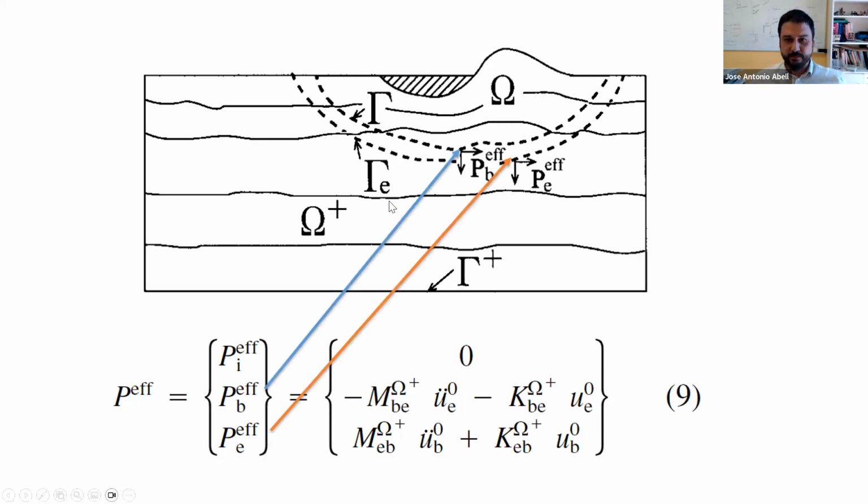the problem by some effective forces, which vanish everywhere except in a small region around the feature, which is one finite element thickness in size. And you have to keep track of what the internal boundary is and the external boundary is. So the earthquake is input as a series of forces there.